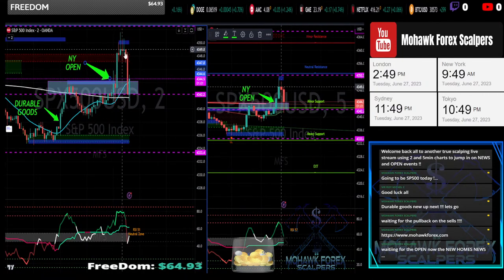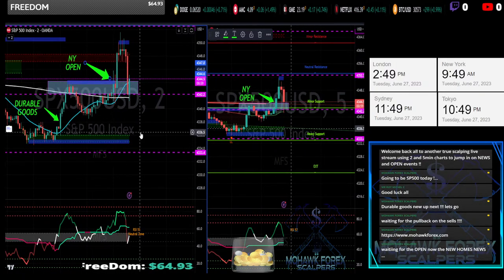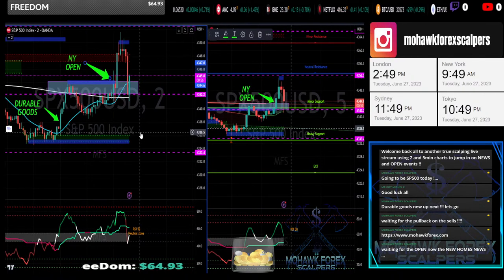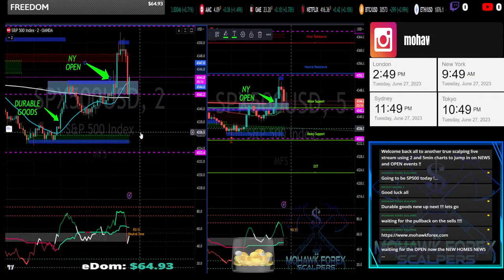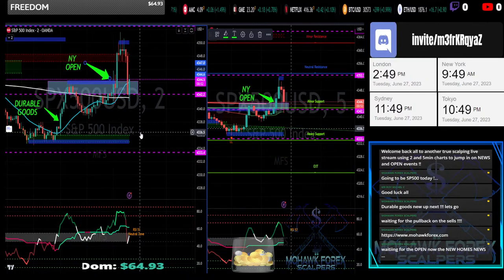Open goes up, comes all the way back down towards the open. I see this pattern so many times. It's very, very rarely that it doesn't happen. And it does happen. This is why nothing's 100%. When the markets will just pull back a little and go, go, go, go, go.